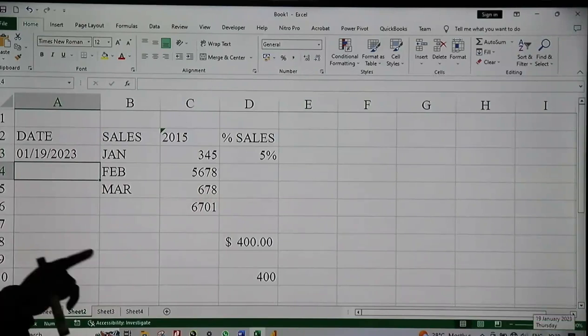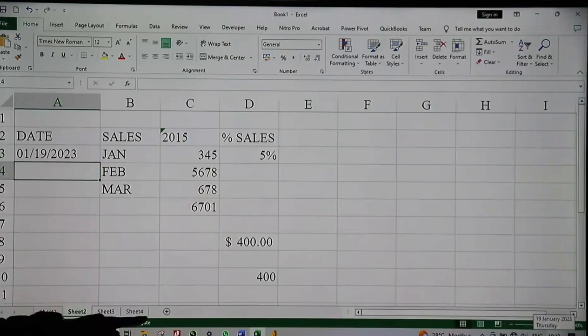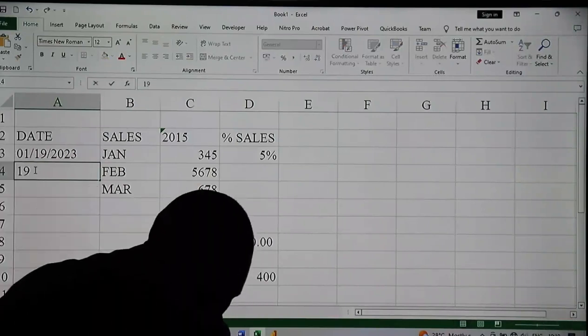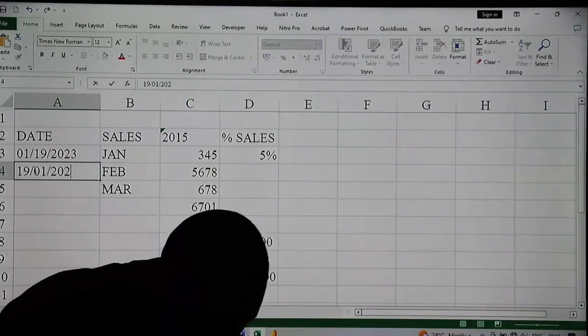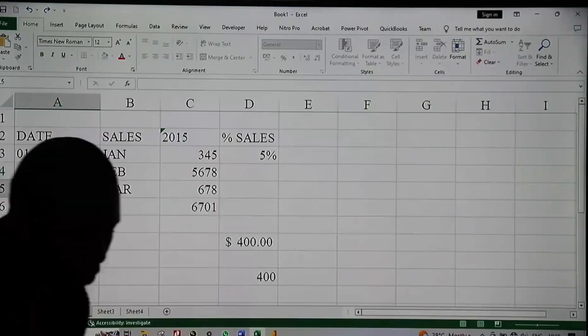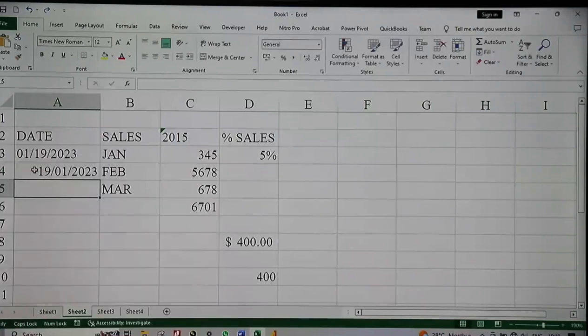My computer starts with the day, so I'm supposed to start with the day here. Then I put the month. Then I put the year. And when I do that, the computer will understand that date.